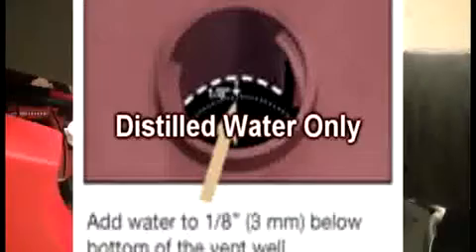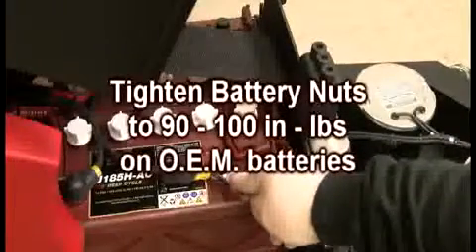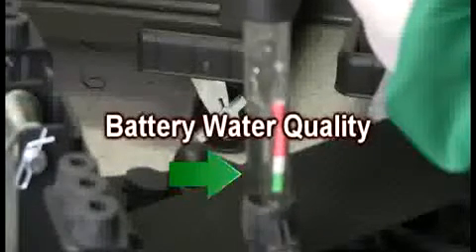Your MiniMag has 12 battery cells that need to be serviced for proper water levels. The water should be 1/8 of an inch above the top of the lead plates after charge, and only serviced using distilled water. All battery terminals should be cleaned and free of corrosion. Check all battery cables to ensure they are free of wear and damage, have proper terminal covers on all connections, and make sure all terminals are torqued between 90 and 100 inch-pounds. A specific gravity test should be conducted on all battery cells. On a properly charged battery, your MiniMag will have 12 cells reading 1.260 or greater at a temperature of 80 degrees per cell. Please refer to your service manual for more detailed information. When testing your battery cells, look at the battery solution clarity for haziness or particulate in the hydrometer itself — any indication of this is a potentially damaged battery cell.